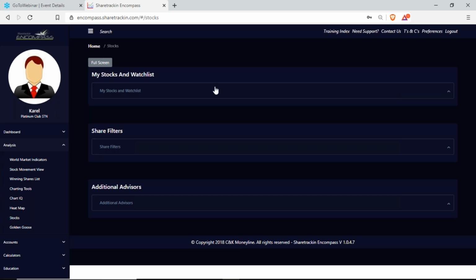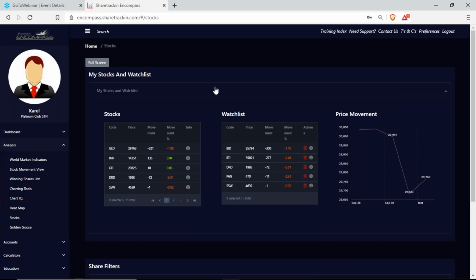I will then go to my stocks and watch list. We also show you on the Sharetrackin Basic 2 how to set up a watch list. Now I can go through my watch list and select any share that I want to buy.